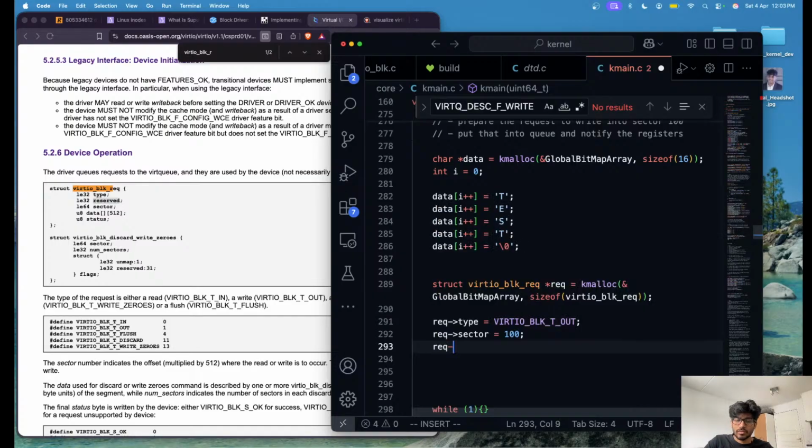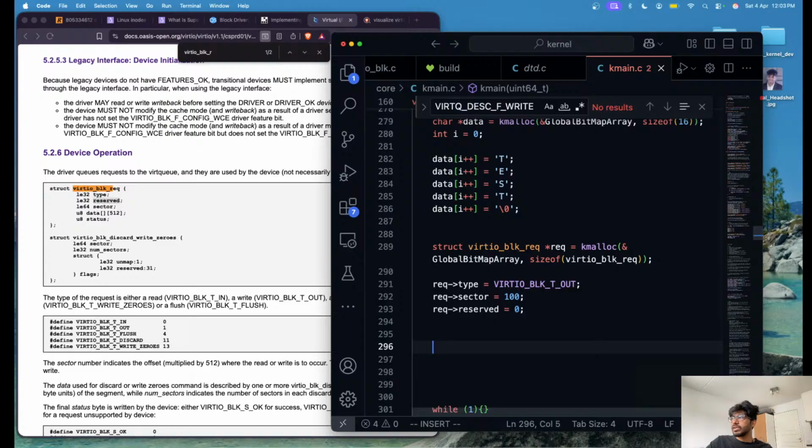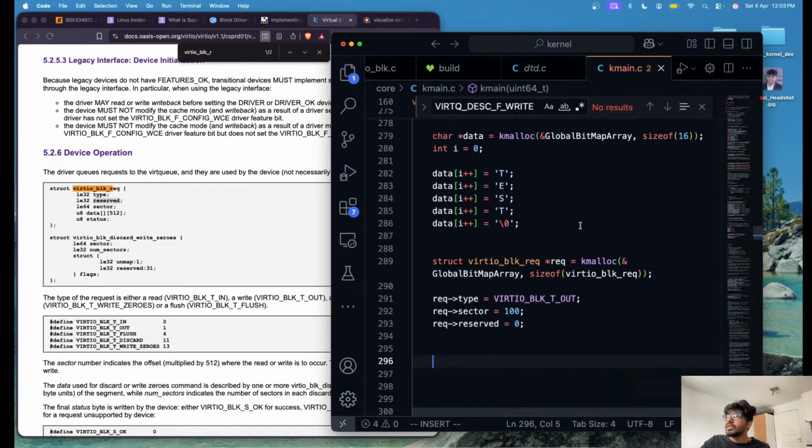I guess reserved, let's just put 0 there. I think it's just 0. Now we have the request ready, and then we'll have to, what else? We have the request ready, we have the data ready, and we need a status bit.